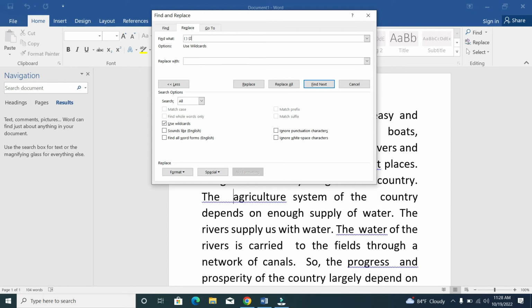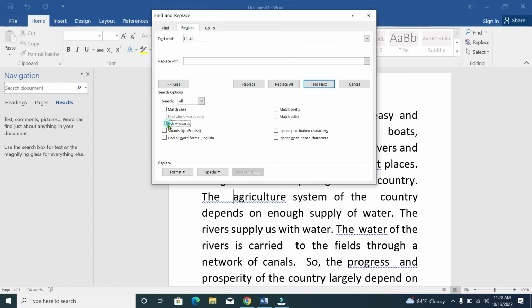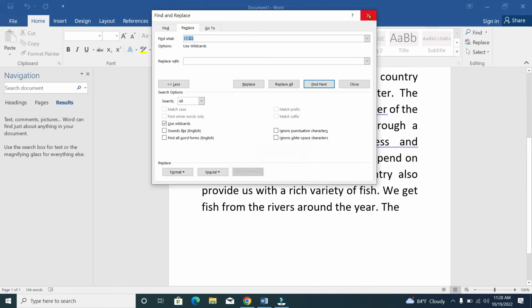Then go to the second option and give one space. If you have this option, click More, then mark Use wildcards, then click Replace All, confirm it, and that's it.